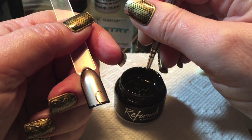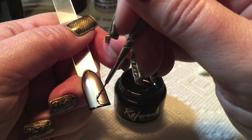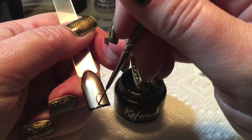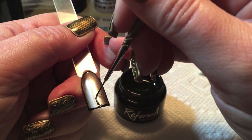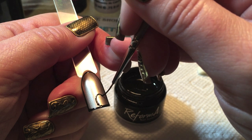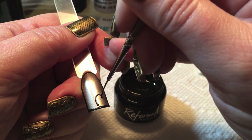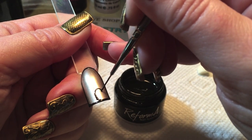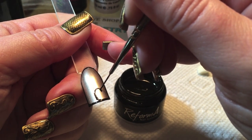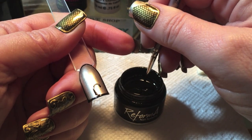So we'll get started with drawing the flourishes here. This is going to be the first coat. I will be doing two coats to give it more of a 3D look. You don't have to if you don't want to. And again, this is the Reforma paint. It is a thicker gel product. You do want to use thin coats on this. That's why I'm doing two thinner coats as opposed to one really thick coat.